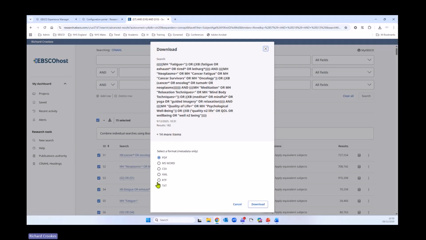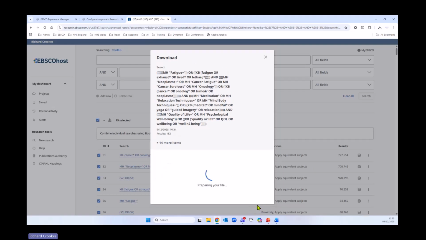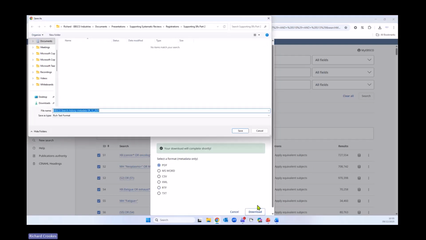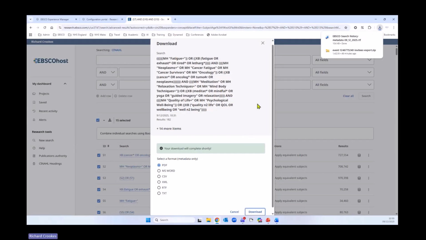So I'm going to save in RTF, partly because at the moment, when you view the file with Word, for example, each set number is on one page at a time. That's okay, you can edit it later, but with RTF, it tends to group sets together on one page. So it could be sets 1 to 3 on one page, for example, and we'll see that. So I'm just going to download this search history now. Okay, and we'll click save.